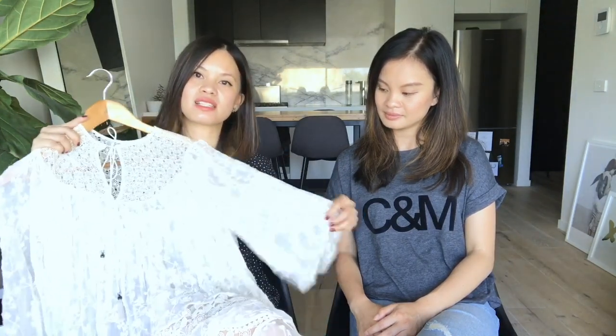This piece, it's just so different. I haven't found anything anywhere else, you could say, is a duplicate for it. So I really like this. So this is definitely my favorite top. And both Misa and I have it as well. Pretty much every few seasons, Zimmermann comes back with something very similar. It's quite, I think, classic. Yeah, and it's a staple.